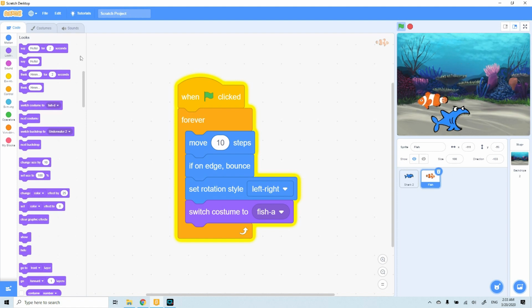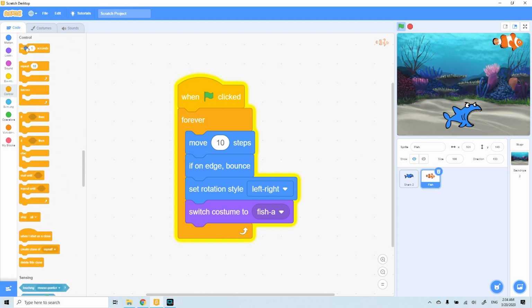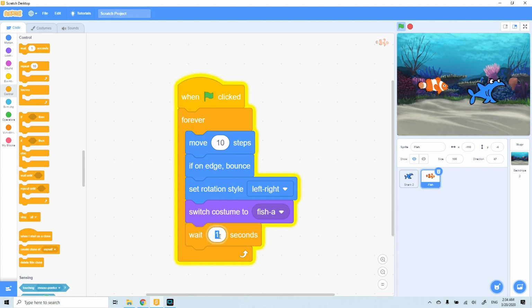I can slow this down by getting another control, a wait. 0.2 could be good. Alright, and by the way, I can also change the size of the fish with 50, so it's going to decrease the size to half size.